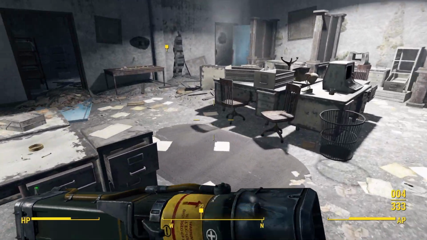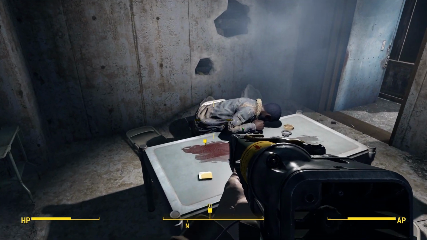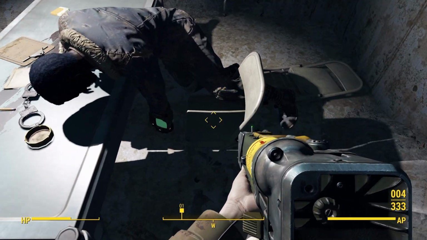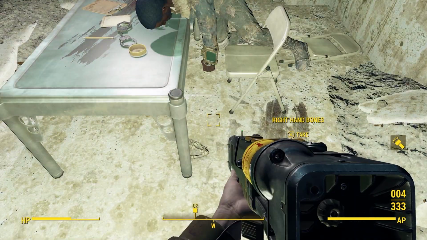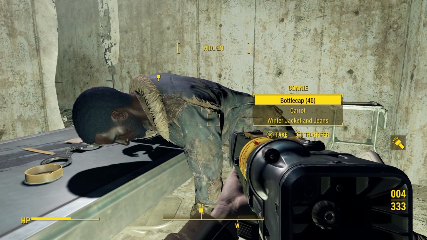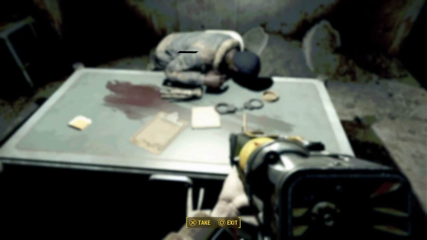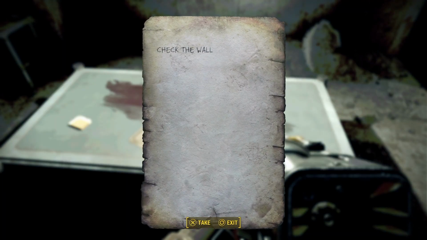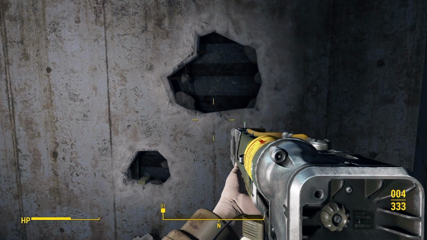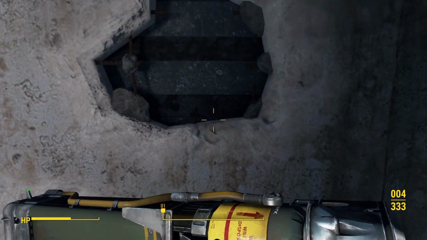Alright, I'm just doing this. Oh. He's been interrogated. Did he saw off his own? This guy was a vault dweller. Okay. Connie's confession. Check the wall. Checking. I see a pack of cigarettes and cigarette paper.